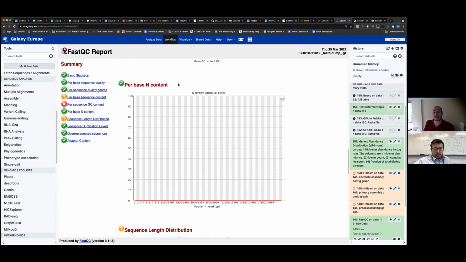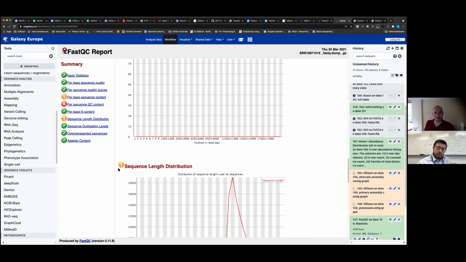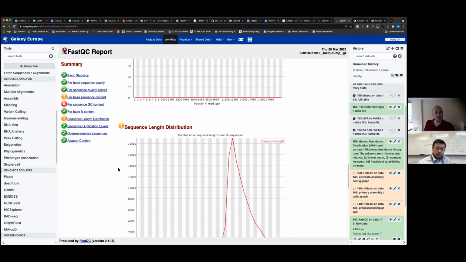There are no Ns. That's a canonical file from PacBio. Illumina can have Ns. Most of the reads with Ns are actually removed by the machine or in downstream processing, but you can still have Ns. In PacBio, no, that's not expected.